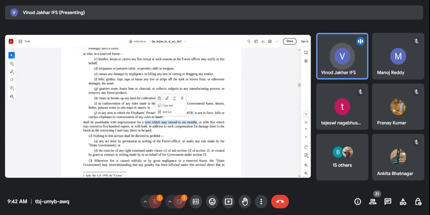Because wherever there is an imprisonment, there is a detailed trial that goes on. So once you book a case, then you arrest the person, then you release them on bail bond, then that case goes for prosecution, then conviction happens. And the conviction almost never happens in these cases, because the judge will also take a sympathetic view for innocent cases, for bona fide cases. For organized criminals, the court will be strict, but for bona fide cases, the court will also be sympathetic.